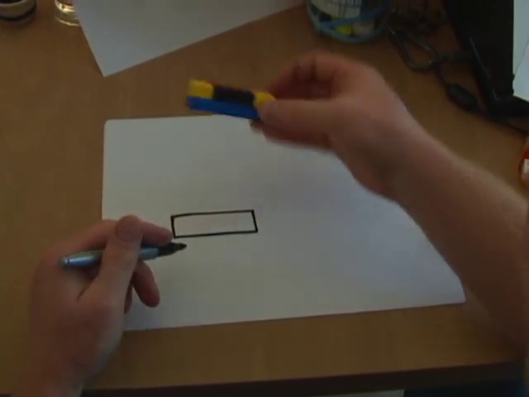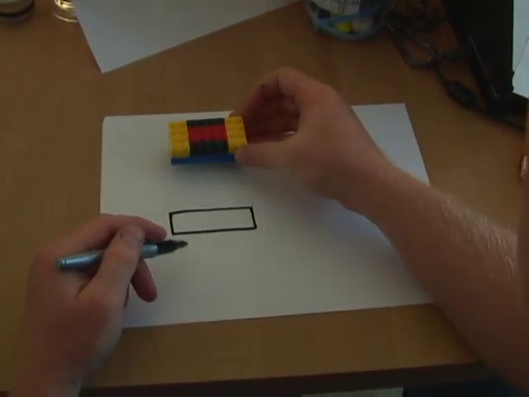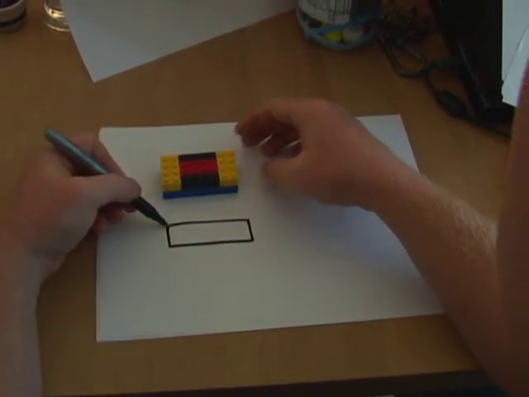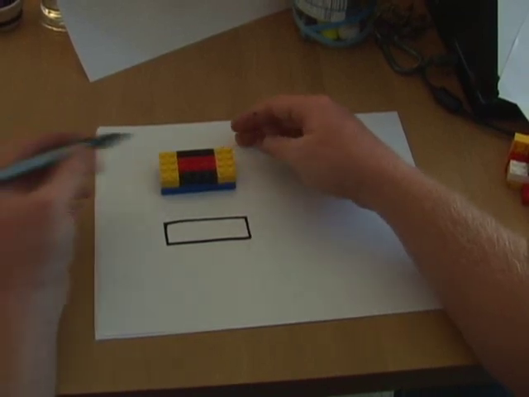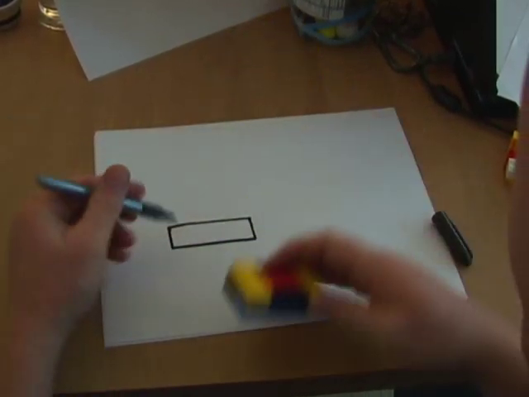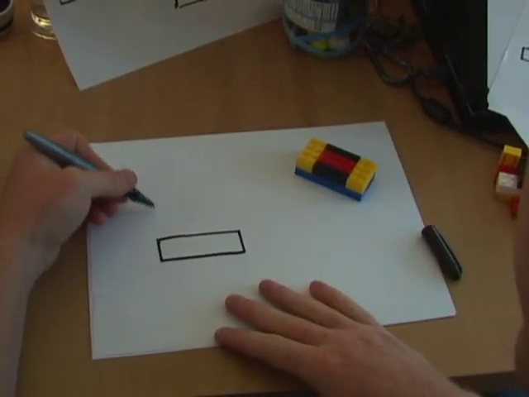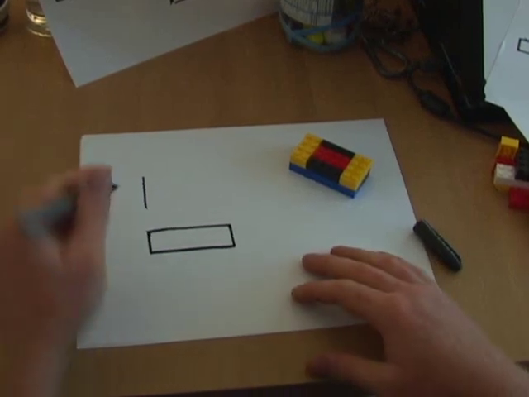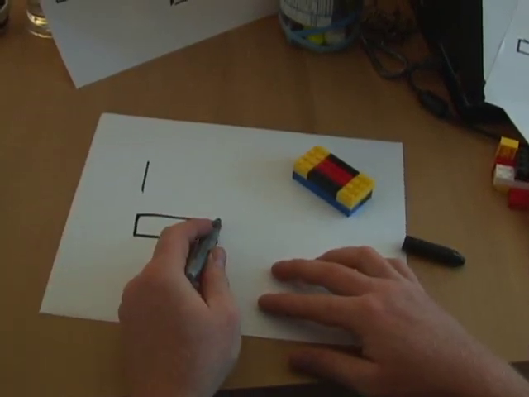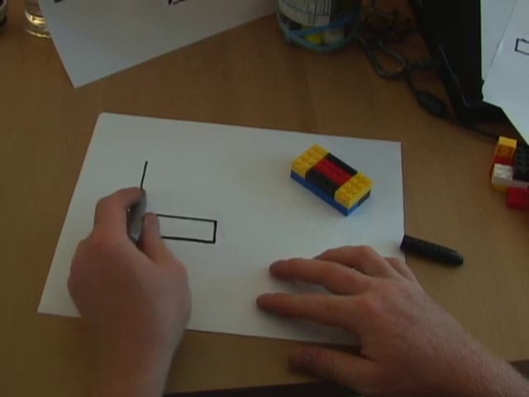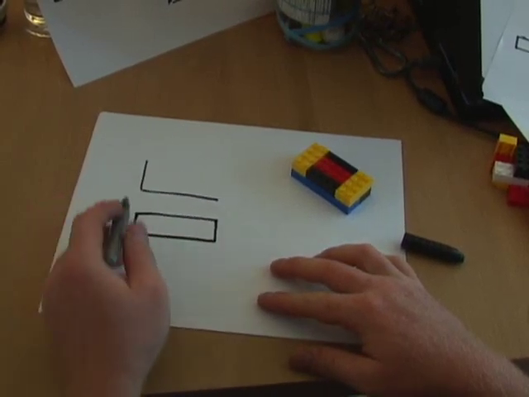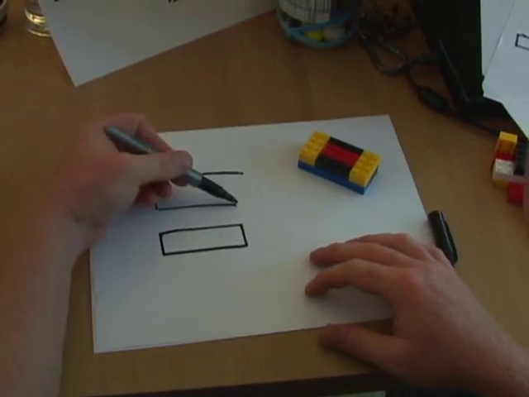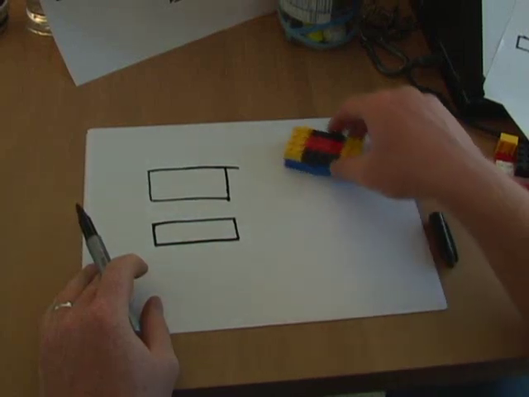From the front view, we need to go on and draw the plan view, which is on top. It's very important that we make sure this line, this line here, and this line line up. Same on this side. Let's take it from here. We want this to line up. There's our top. Let's bring, this one's got to line up here, so it's got to go that way. So, bring that over like that. Same with the top. Not too perfect there. And there's our top view.